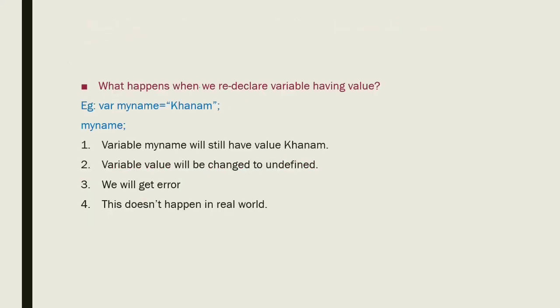Okay. Now what happens when we redeclare a variable which already has a value? Using the var keyword, I have written my name as Khanam, and again I have redeclared this one. As I told you, we can declare a variable in four ways: var, let, const, and nothing. Here I don't have anything, so this is also declaring the variable. So what will be our result?